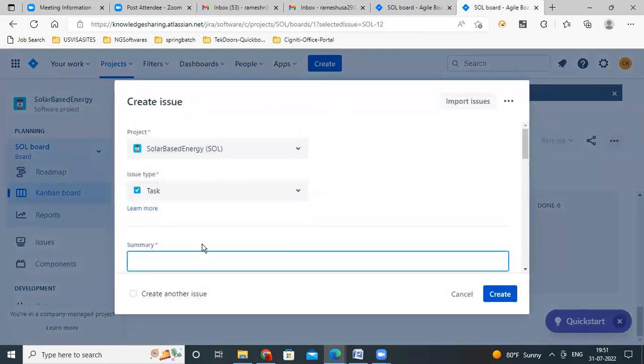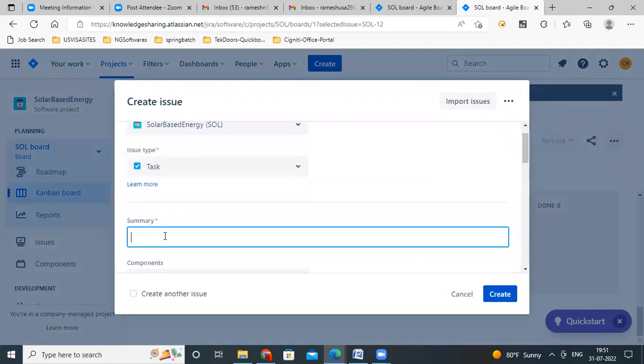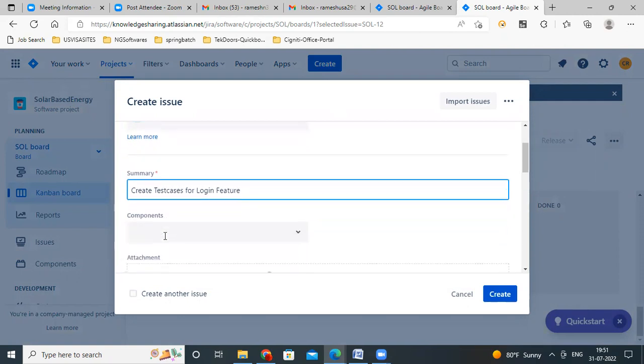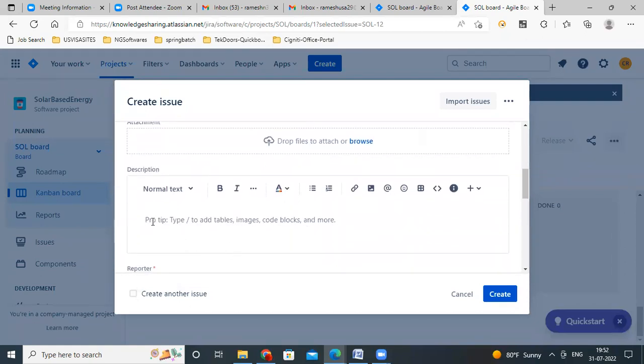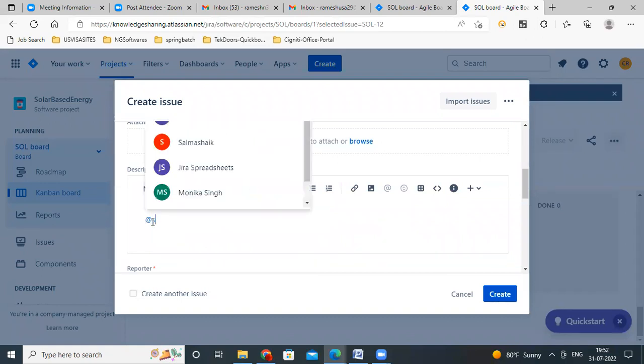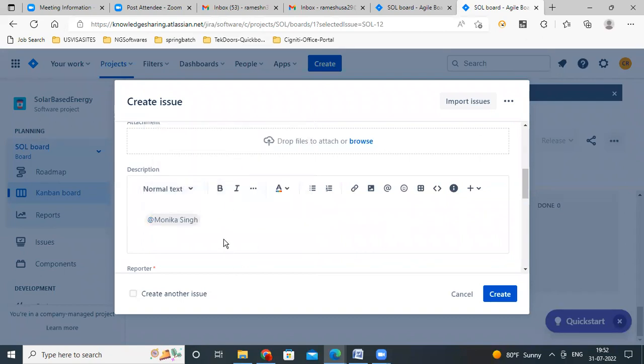So the next task is: create test cases for the login page, login feature. So this also comes under registration only. So description you can add. So let me add it to Swati. Swati, are you available? Or Monica, let me add to Monica.